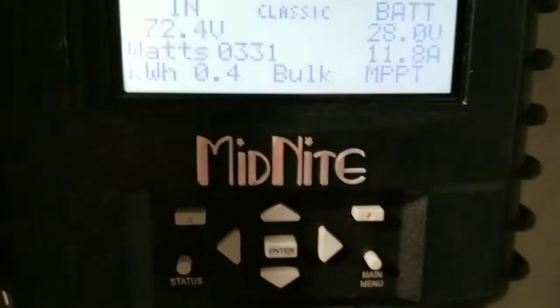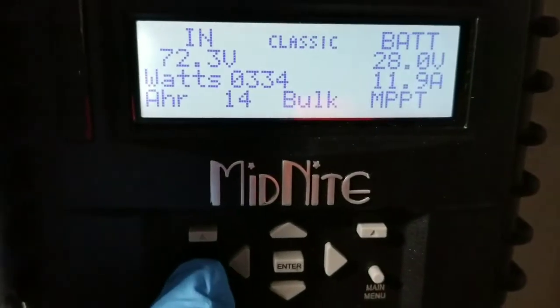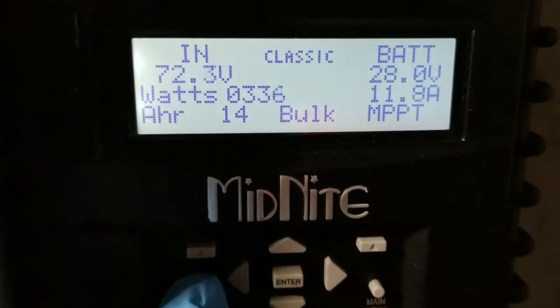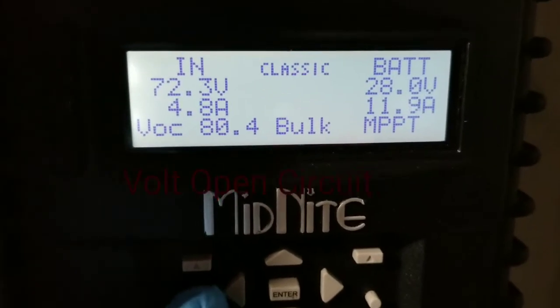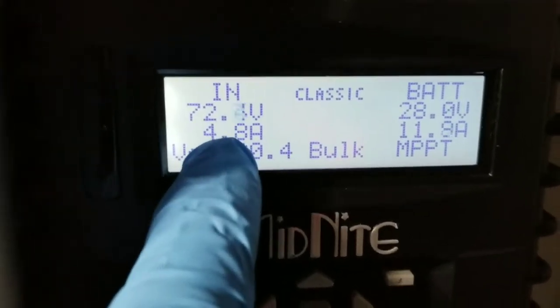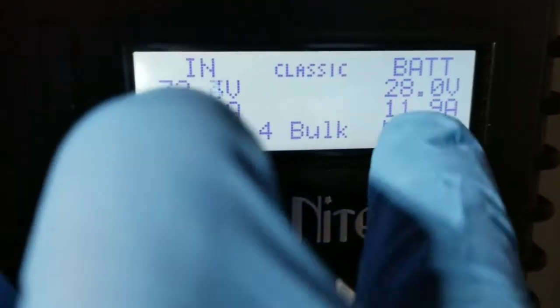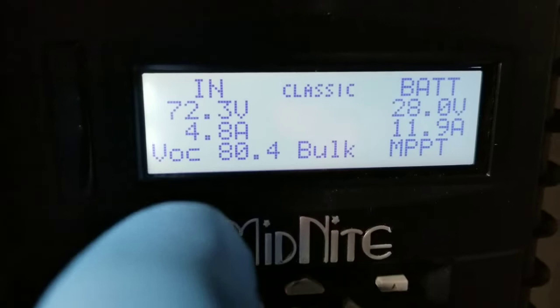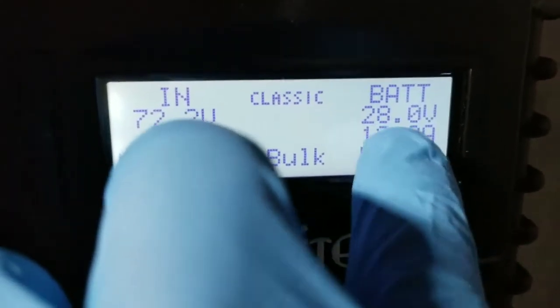But he has generated 400 watts, and you can see about only 14 amp hours he already put into the battery bank. You can see the VOC, open circuit voltage, is 80 coming from the panels. He's bringing in 4 amps and it's putting back. It drops the voltage, the voltage conversion, and it gives 12 amps. So that's the work of an MPPT. It says sitting at 28.